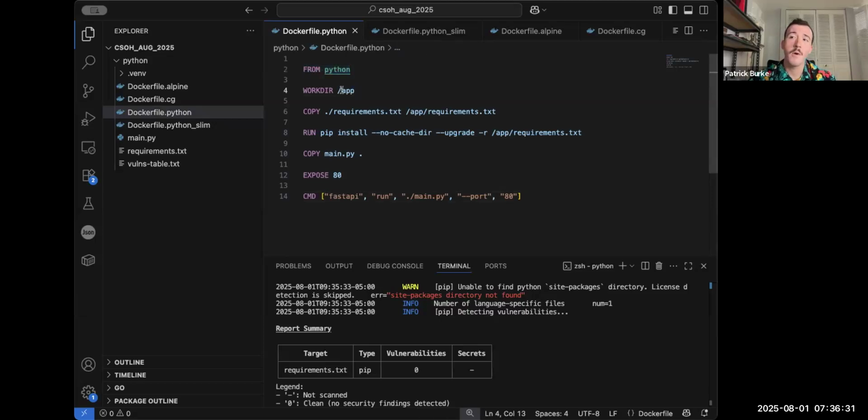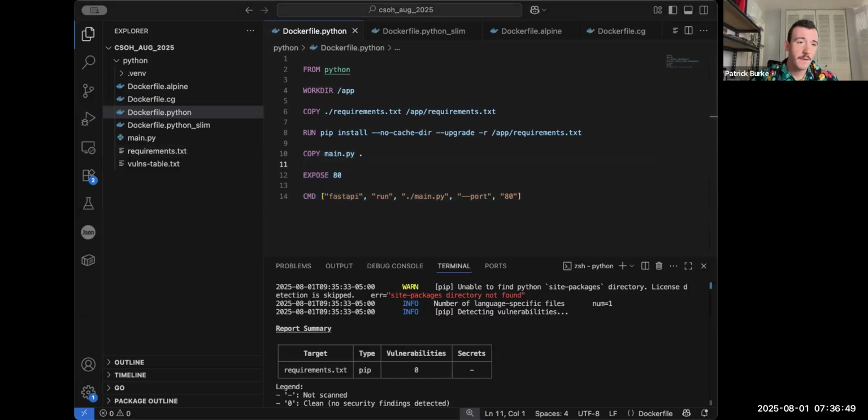But the tutorial will go on to say, here's how we set up the working directory within the container image. Here's how you copy that requirements file over and make sure all the requirements are actually installed. And here's how you'd actually run your application.